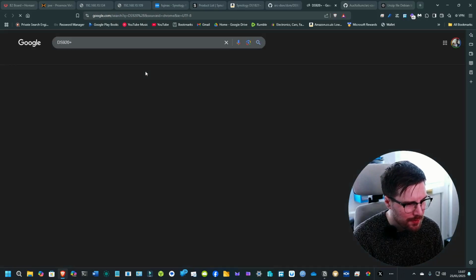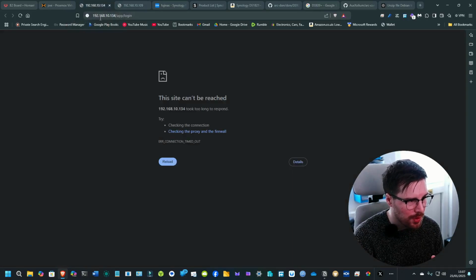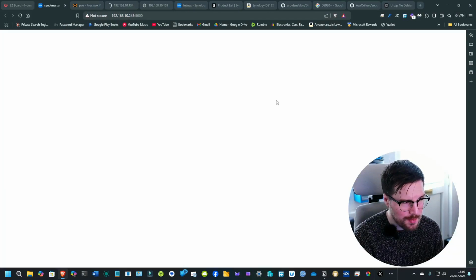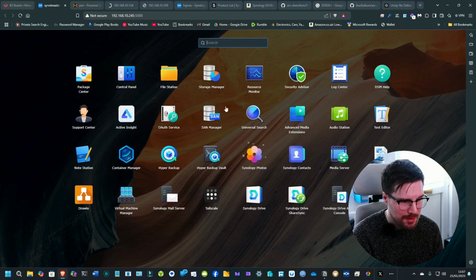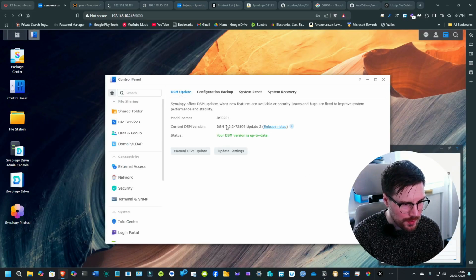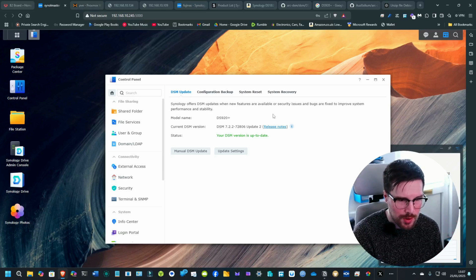I think this is a 4-bay. Yeah, this is a 4-bay NAS. I've actually configured one of these for another system that I have, which was the TerraMaster NAS. So I bought a TerraMaster NAS, and I actually configured this to be a Synology NAS as well. If I do control panel, update, yeah, so that's the DS920 plus, because they're identical. It's got four drives, two SSD drives, same as the Synology system, 2.5 gig, very, very similar hardware.